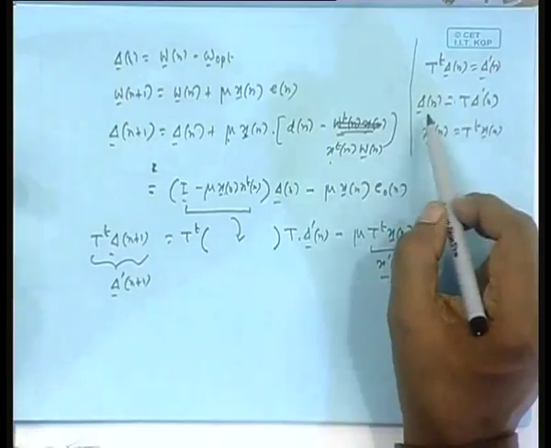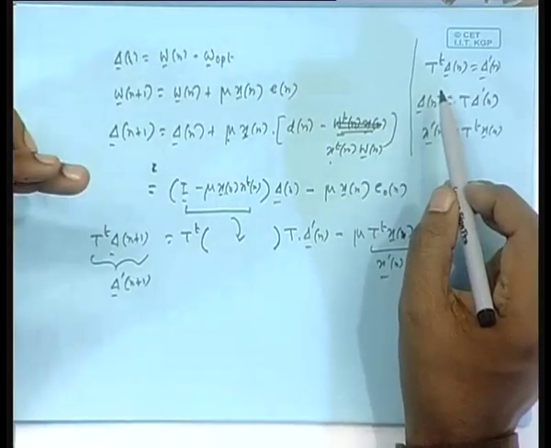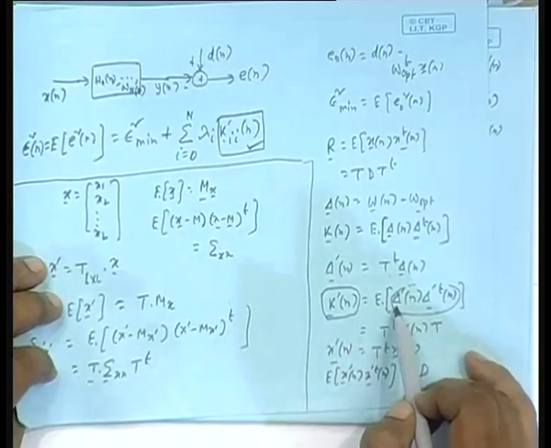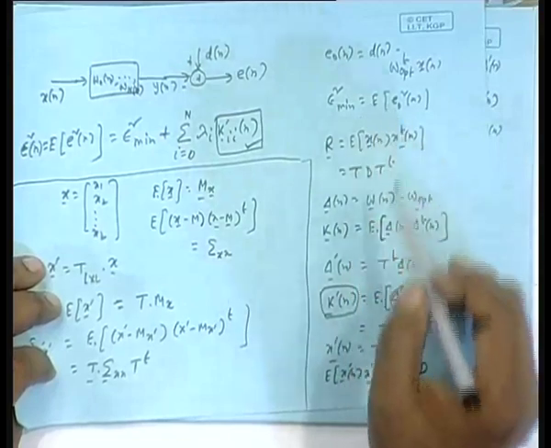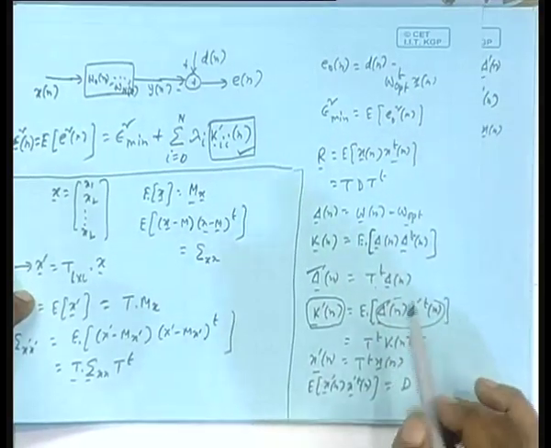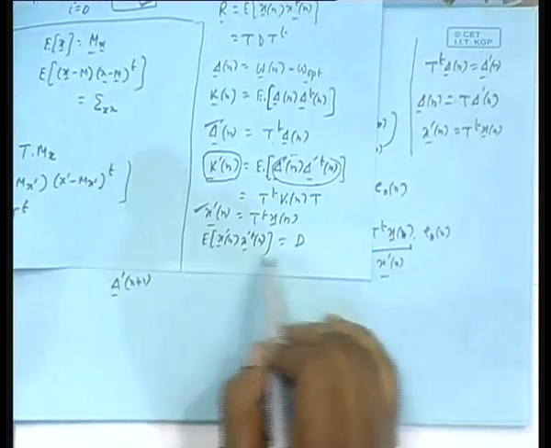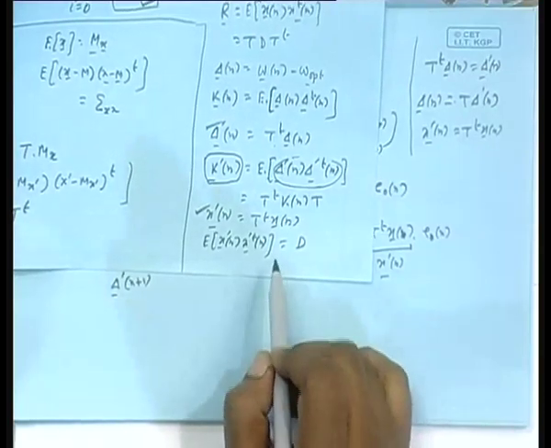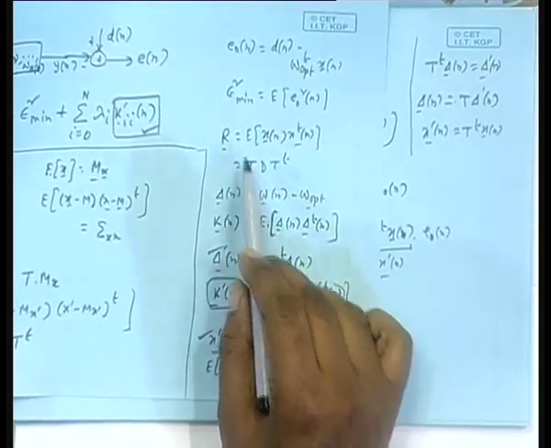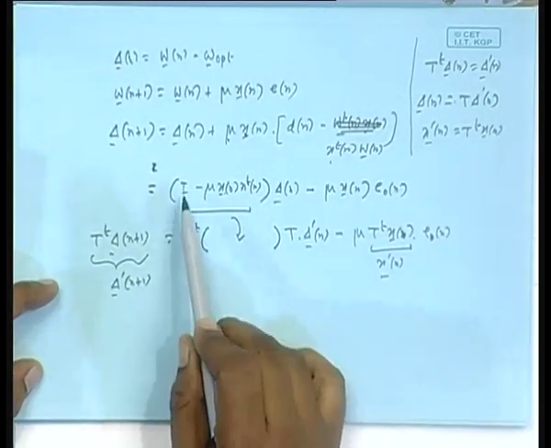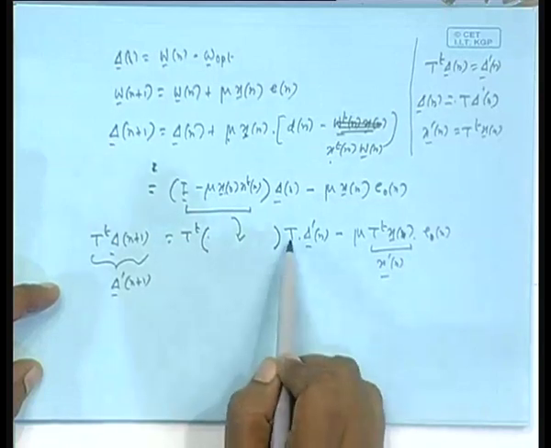Delta prime n, because I am interested in the covariance matrix of delta prime n, not delta n, because the matrix that was coming into operation there was delta prime k prime n here, and therefore here, not k, but k prime. K prime comes from delta prime, that is why I am getting into delta prime, and delta prime is this. But similarly I am using this also, T transpose X n, and this has diagonal correlation matrix D coming from the eigenvalues of R.